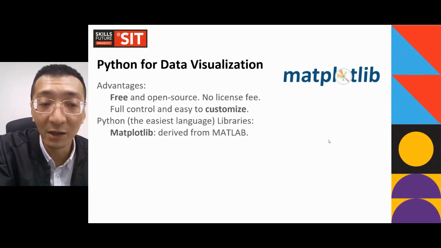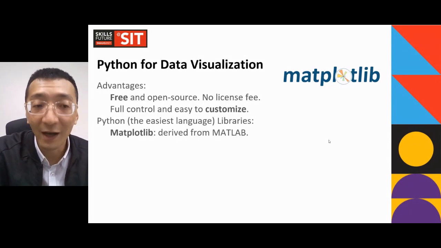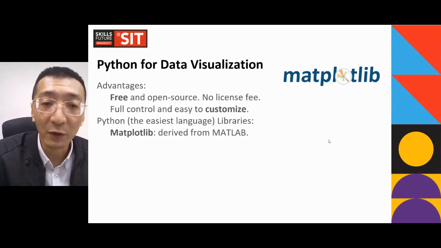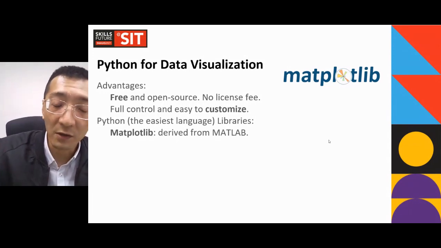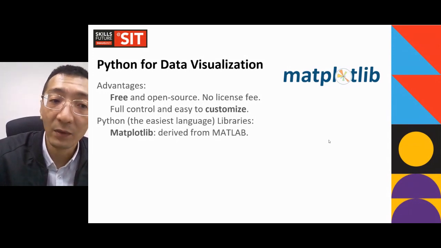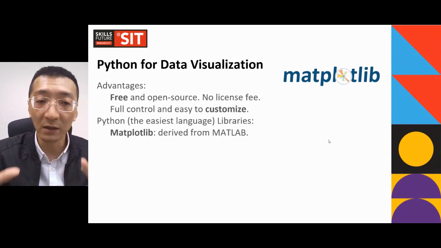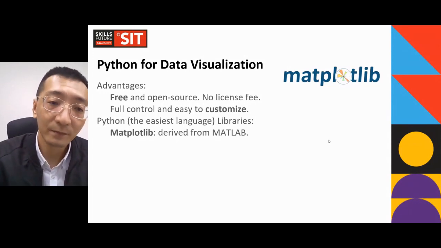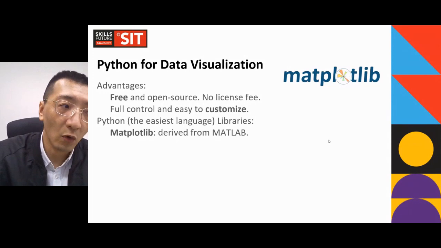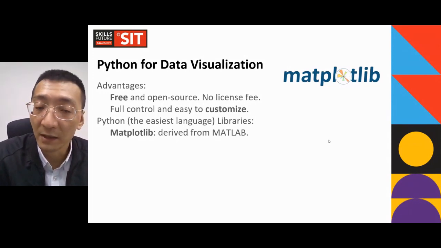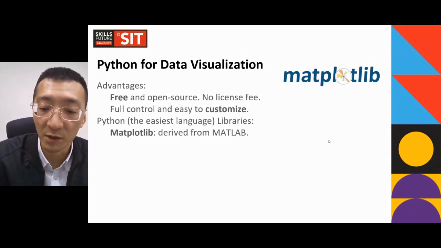This one is actually derived from MATLAB. The basic idea is that this library is very similar to the visualization functionalities in MATLAB. And they have similar parameters, and even the figures look very similar. So for those who have experience in MATLAB, this one can be a good option.